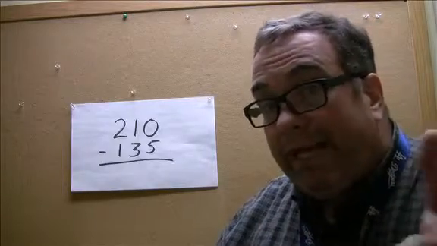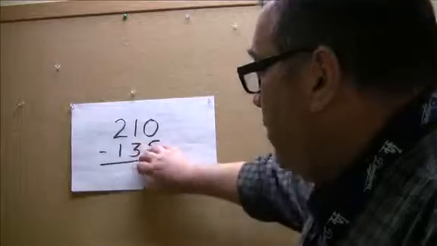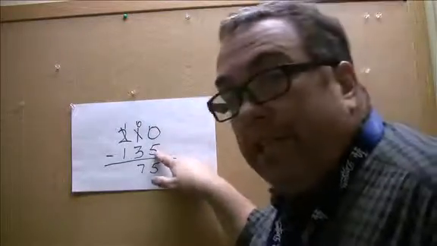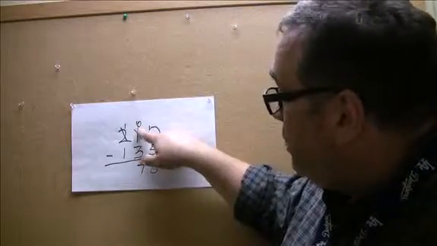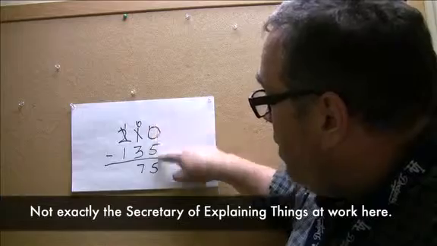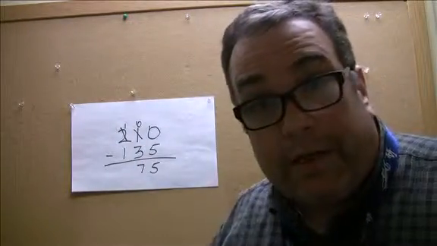Now, some of you will be guessing that right out of your head because you're good with numbers. But for some of us, we have to go to the equation. 0 minus 5 isn't going to get you the number you want, so you've got to go to the next one, and you get a 10, and then you scratch, and then you bring that over, and you got 5. Then you do 10 minus 3, you get 7, and then you end up with your answer, 75.